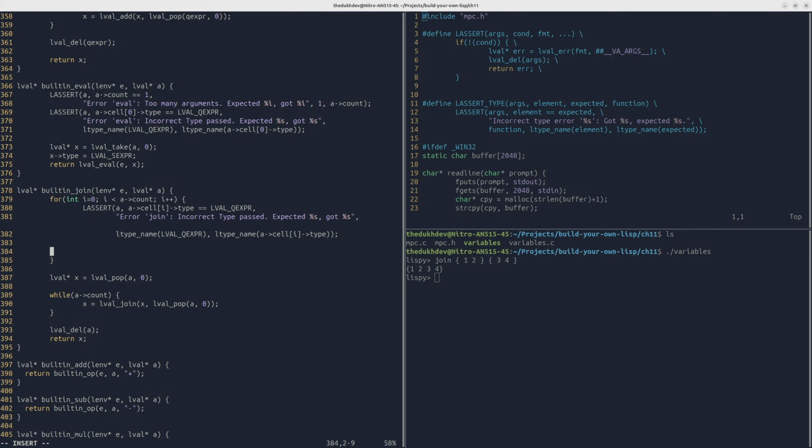This should be like this. Lassert type. What is the arguments? The A. What is the element? A cell I type. What is the expected one? Well, cool expression. And what is the function? Join, right?